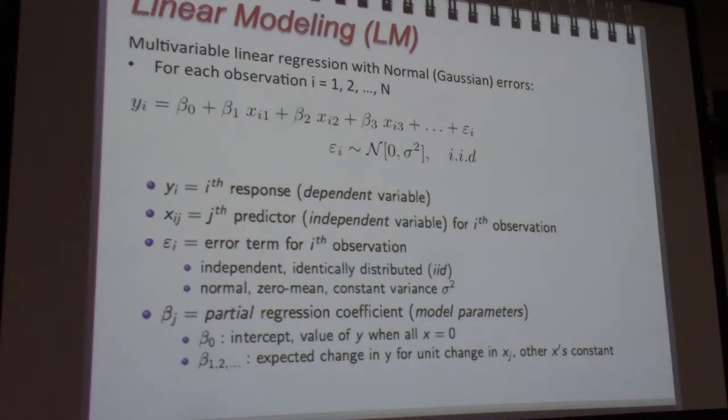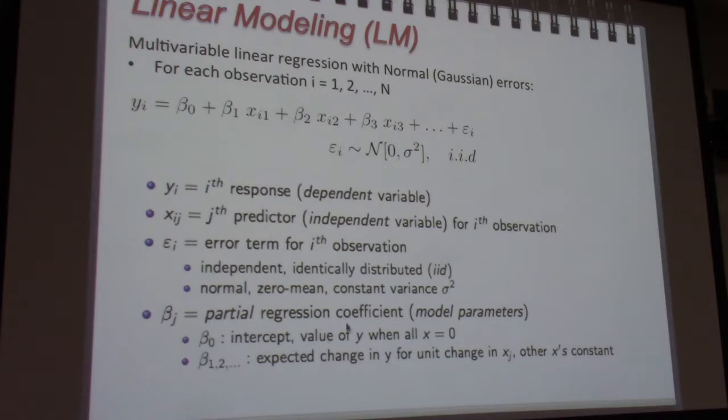But if you want to interpret the intercept meaningfully, just center your data, subtract the mean, and then the intercept becomes the expected value of y for the average patient in the sample. So it's very easy to make your intercept meaningful if that's giving you a headache. Sometimes it does get confusing, and I like to center. There's a center command that'll do it for you. It'll take care of all of them at the same time.